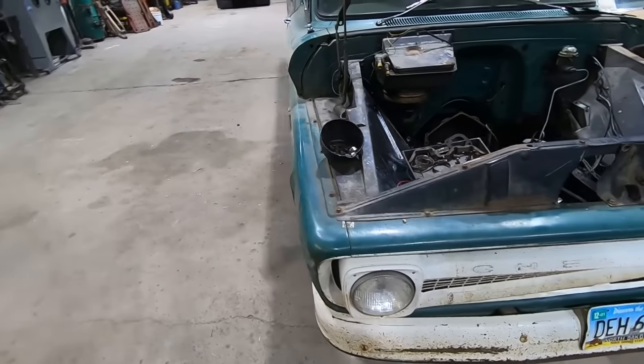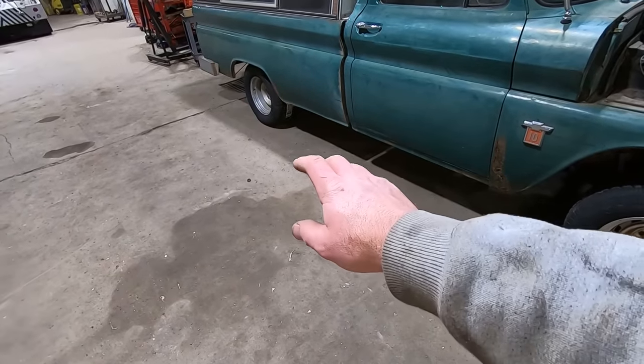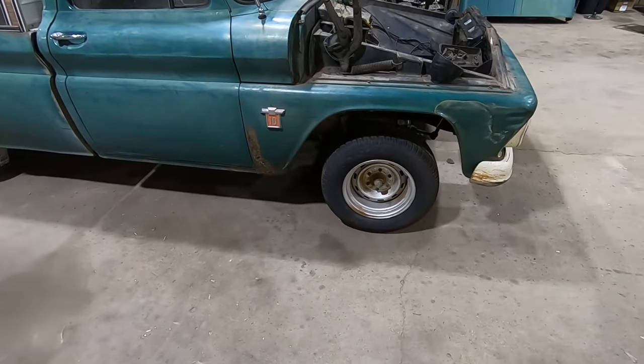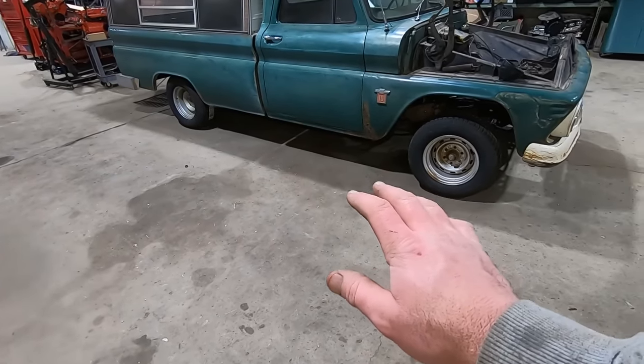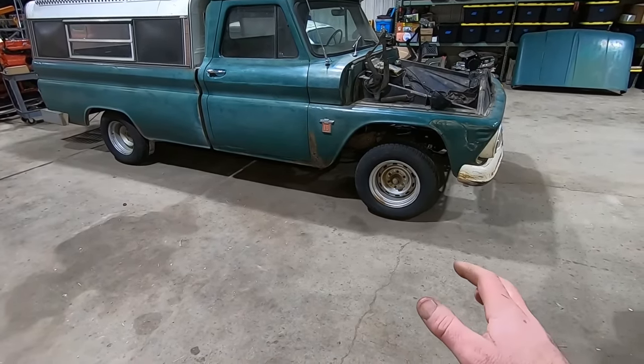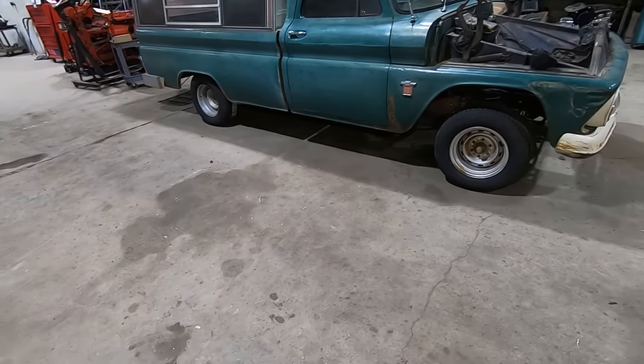Finally getting back to the old 64 here. Did a little playing around with wheels and tires. I went with the tried and true 275-60 Cooper Cobras, 255-60. I don't know, what do you think, Duff? Rally wheels? I think it's gonna get lowered, let's be honest. And I feel like rallies are just, you're just kind of a poser if you got a six cylinder and rally wheels. So I don't know if we're gonna go that way.